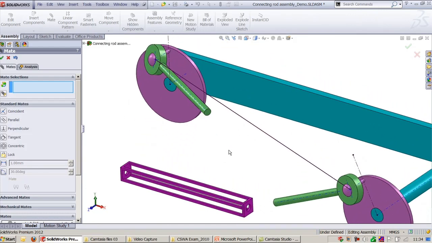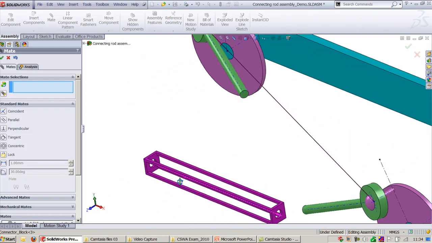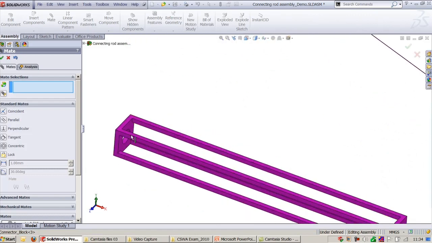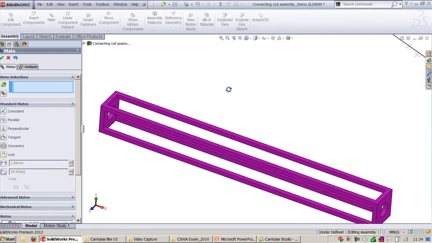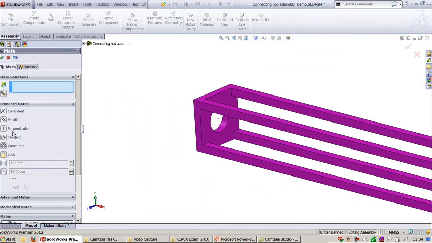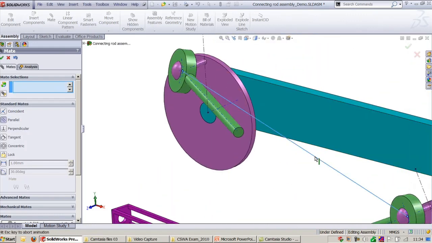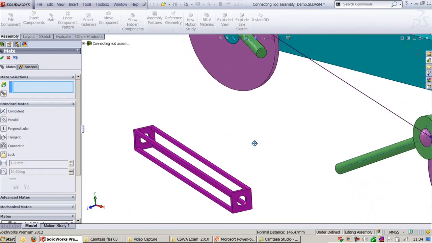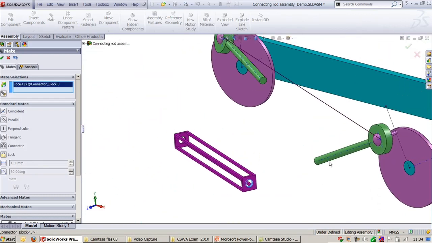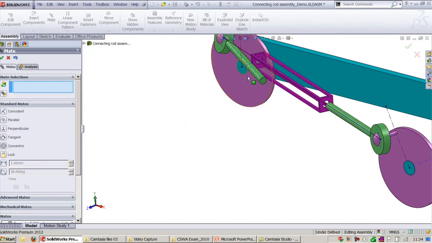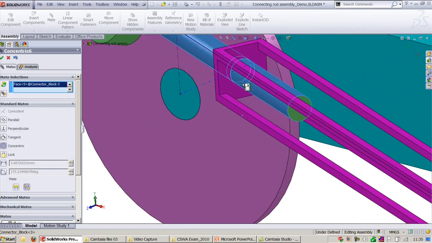So first what I will do is I will go and say this axis, that is the axis, I need to first enable from here, temporary axis, okay, it is visible, and I would like to say parallel, this and this should be parallel. And after that what I will do is I will say once again concentric this and this face, and once again I will say this and this face should be concentric.